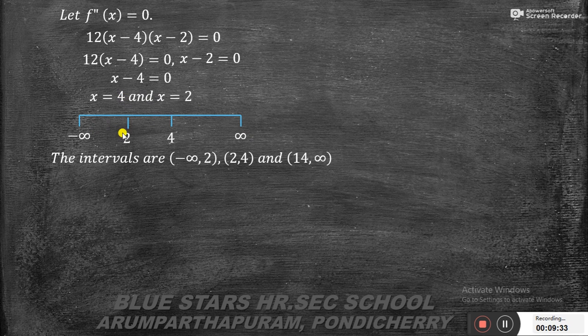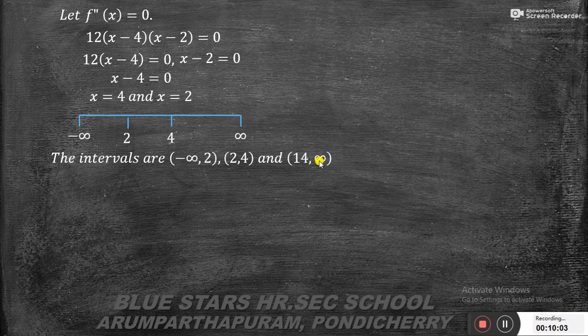That means, from minus infinity, first we mark the small numbers, after that the big number. So we know that the number line goes from small to big: 2, 4. So this is the number line. Now I make the intervals. The intervals are: minus infinity to 2 is one interval, 2 to 4 is one interval, and 4 to infinity is the third. Here you see this is 4, not 14. 4 comma infinity is the third interval.